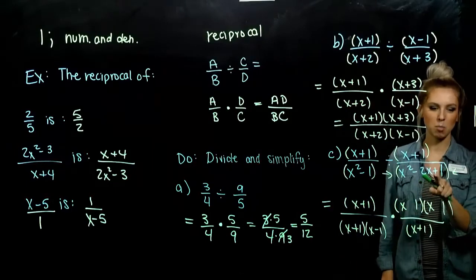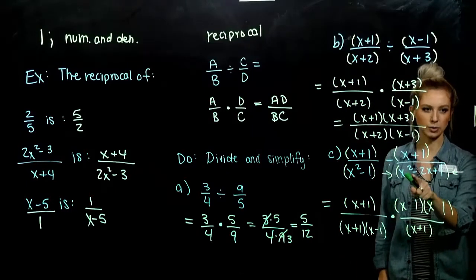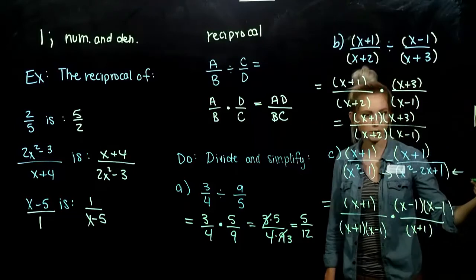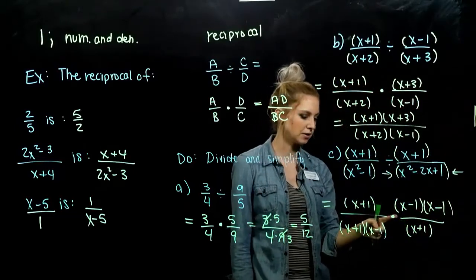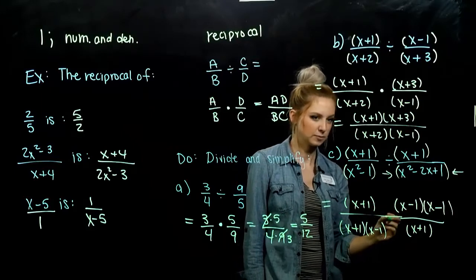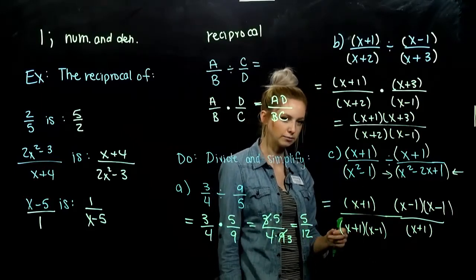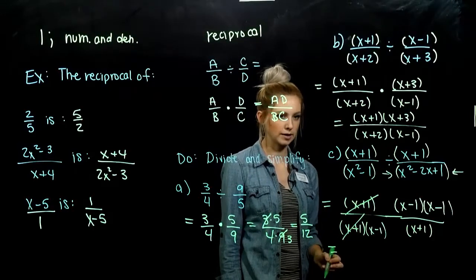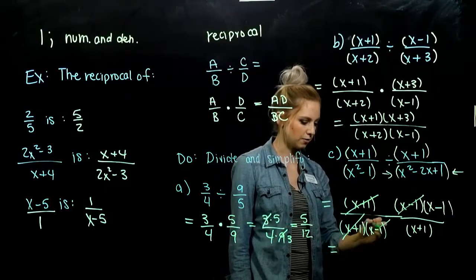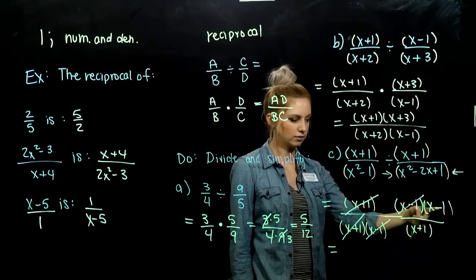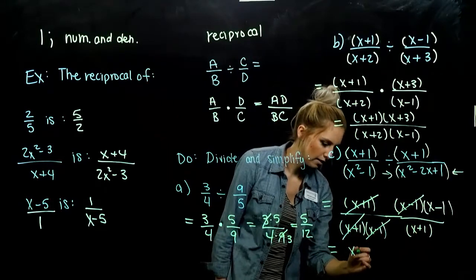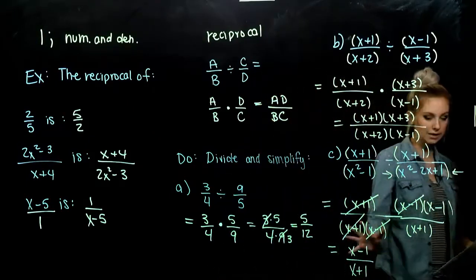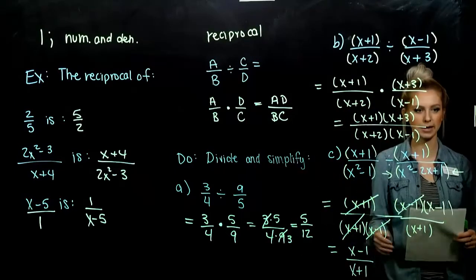And I need it to multiply to a positive and add to a negative. So I know both of these need to be negative. So as we multiply straight across the top, straight across the bottom now, nothing's going to change. I'm just going to connect my lines together. Everything's being multiplied. So what can we cancel out? Common top and bottom. x plus 1 over x plus 1. x minus 1 over x minus 1. These two, we can't, because one's negative and one's positive. So what are we left with? Up top, x minus 1. Down below, x plus 1. And when we leave it in the factored form, it's easiest to see.